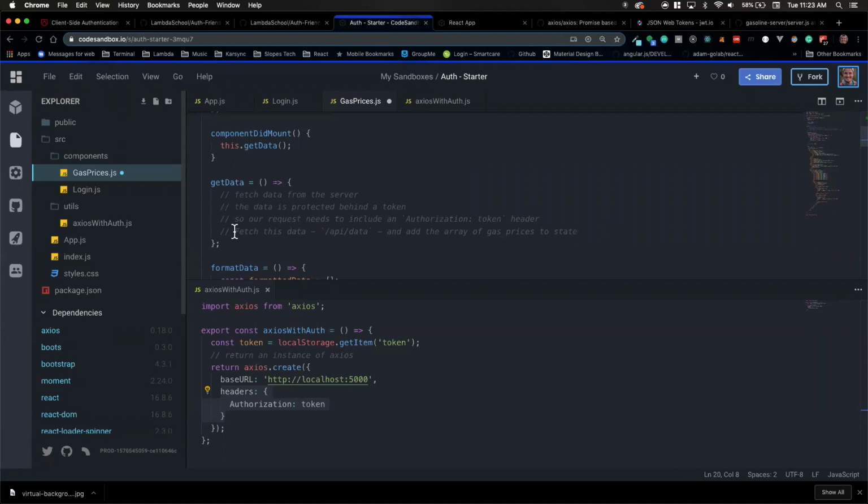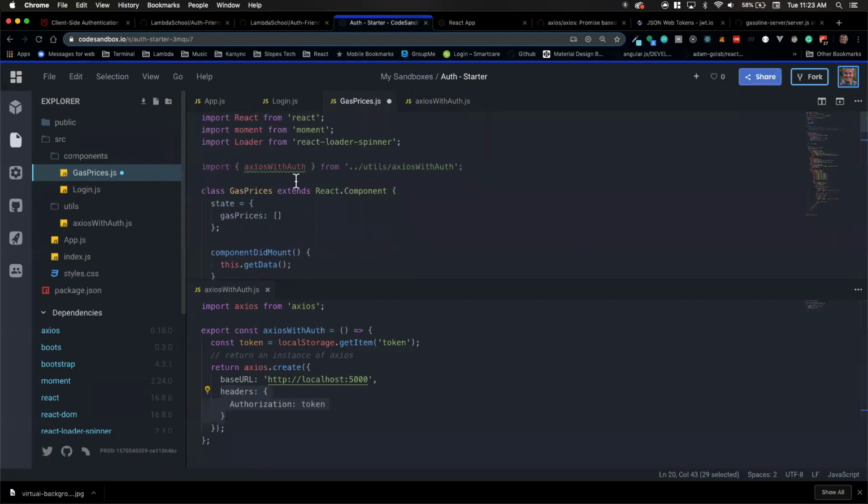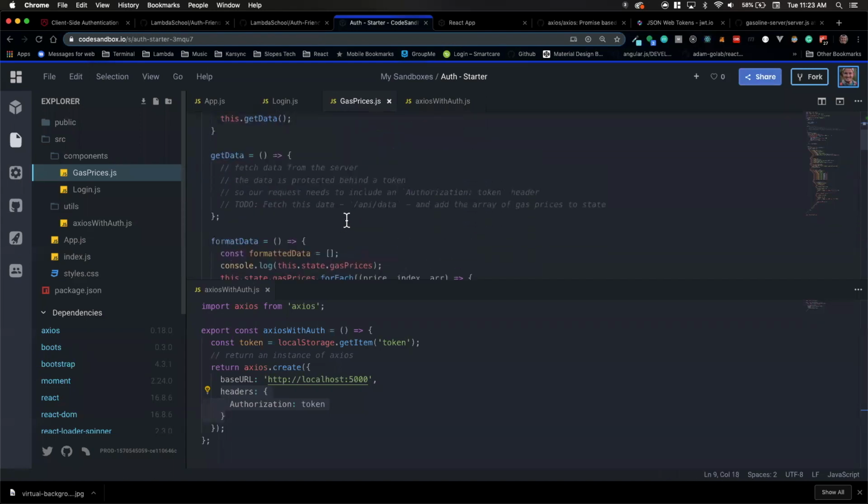That is your task for the next, we'll say 5 minutes. Fetch the data here using our Axios with auth module. Here's your endpoint. Take the data that you get back. There's an array somewhere in there. Take that array of data and add it to state.